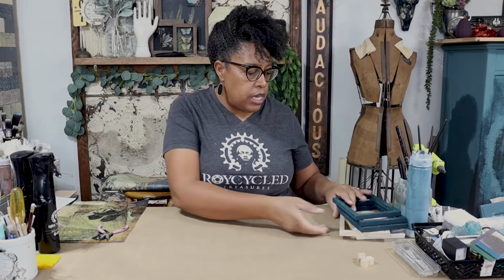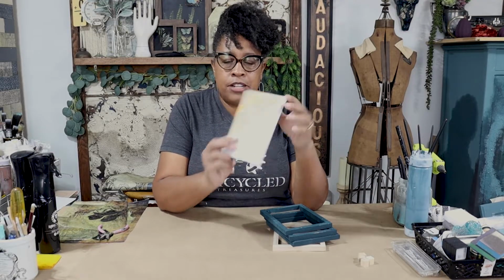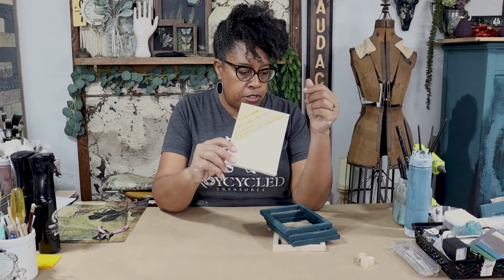Hey you guys, I am so excited about today's project! We are going to be making a lantern today using some simple frames from Dollar Tree. For this lantern, I'm using the 5x7, but really you could use any size that you want to be able to make this.